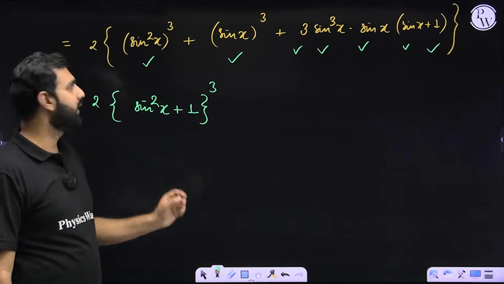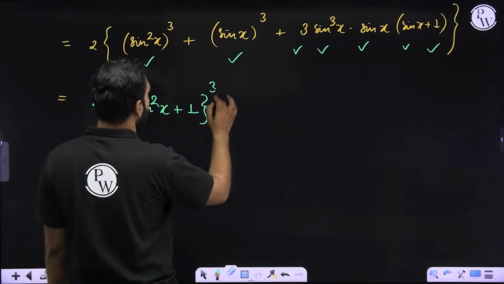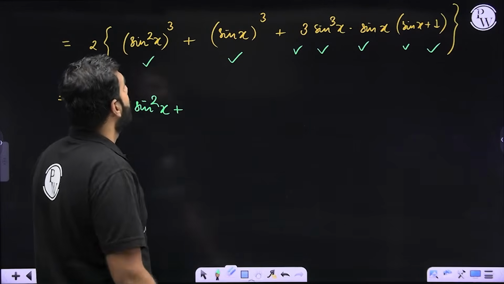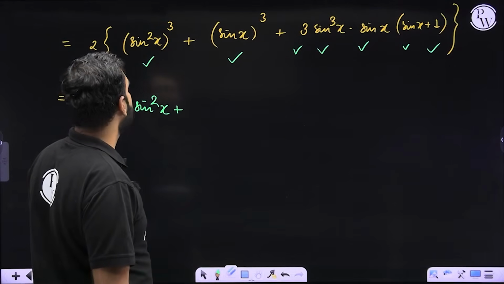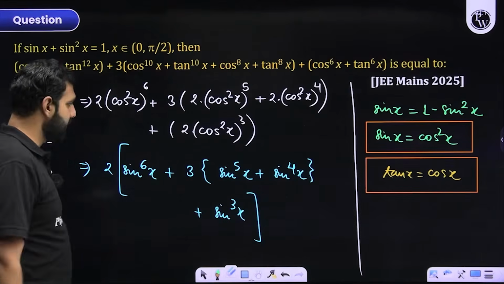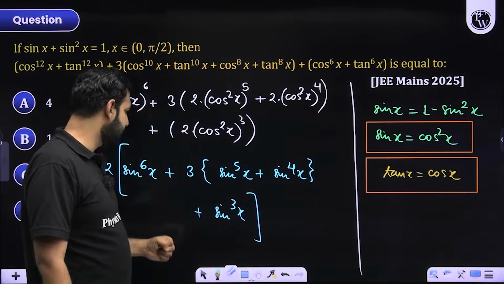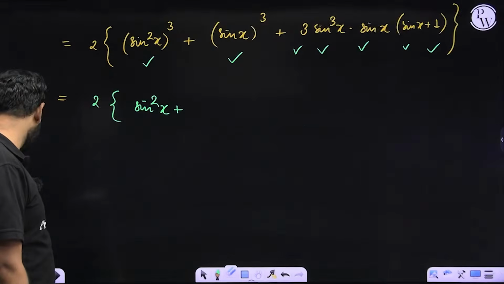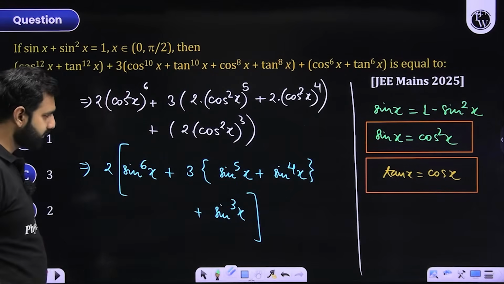Any confusions on that? This is your a plus b. Sorry, b is not 1. I'm really sorry for that. I think I am making an error here because it should have been sin square x whole cube. I think there is something wrong here. Let me just cross check it once again. So it is sine x to the power 6, which we have written as sine square x whole raised to the power 3. Sine to the power 4x I have taken common.